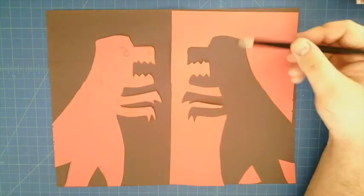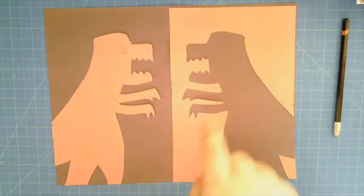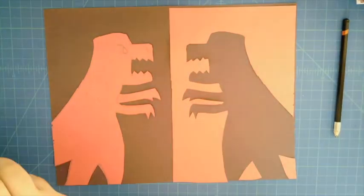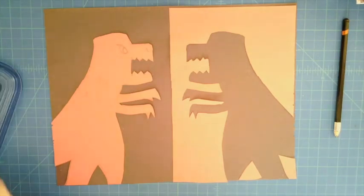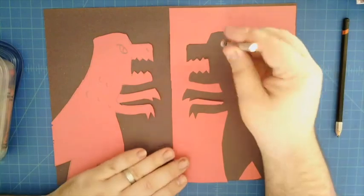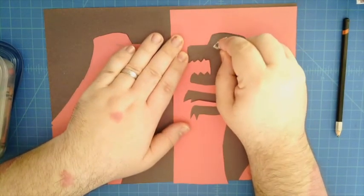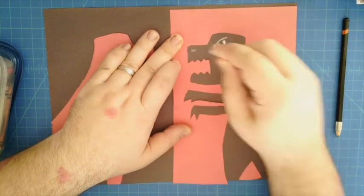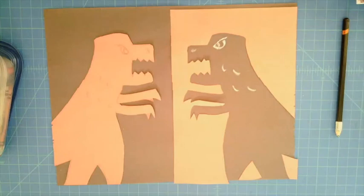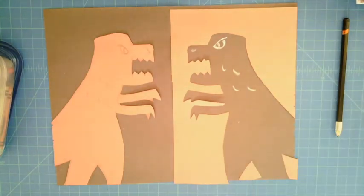Since I'm working on a blank piece of construction paper or a dark color, if I drew with a pencil on there, you probably wouldn't be able to see what I'm doing. But if I wanted to add detail to that side as well, I would probably go with a white crayon, because white is going to work really well on dark colors. So if I want to add in an eye or something, or again my nose, and add in some marks, they kind of mirror the other side. It's going to work really well with a white crayon.